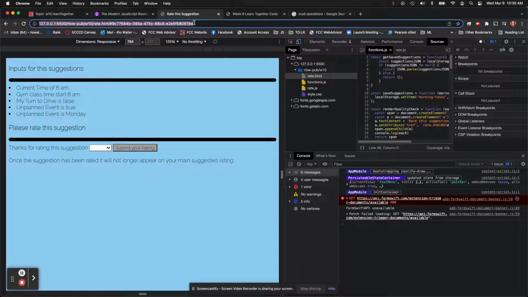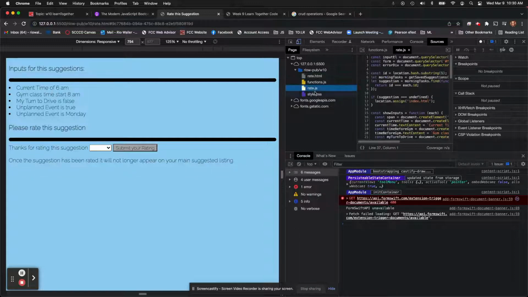And then what I did, because in this case, my rate code, you want to create a separate JavaScript file, you want to create a separate HTML file. And then what I did here is just what he did with his note, is I then grabbed that individual suggestion. Okay.